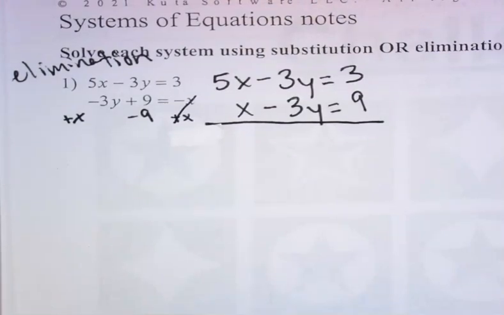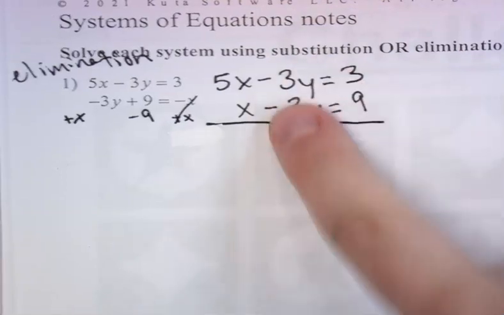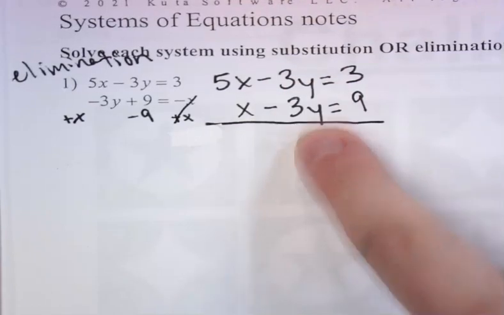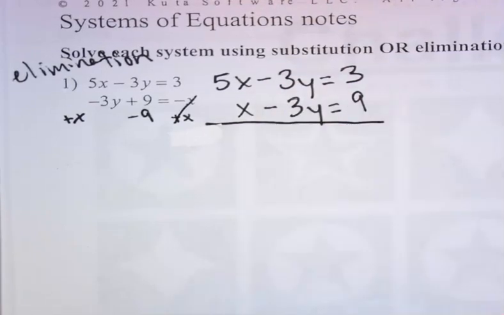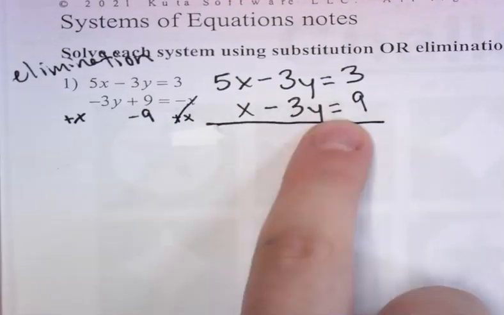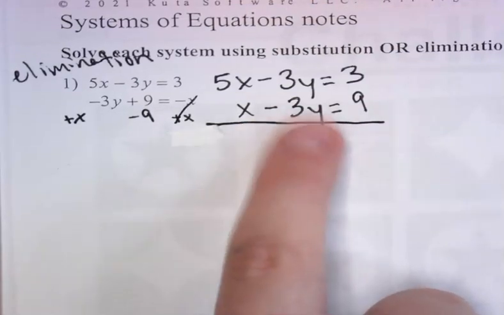All right, I want to combine these like terms, or this equation. But what's going to happen? I really want to cancel out these y's because they're the same number. But if I add them together, then it's going to become negative 6. So does anybody have any idea, if you feel comfortable talking, what I would do to be able to cancel out this negative 3y?